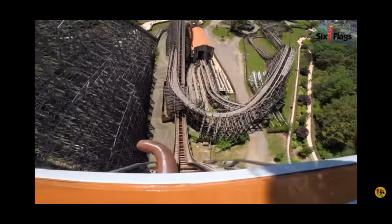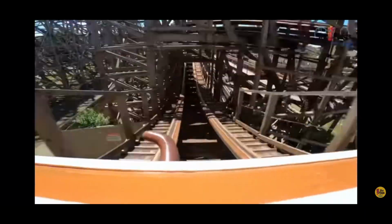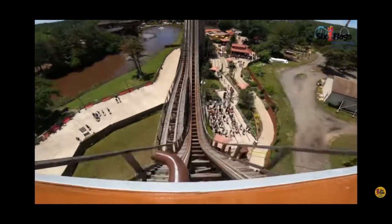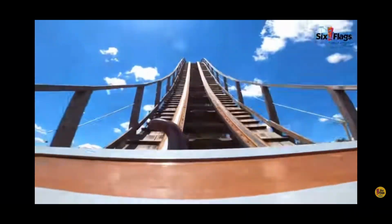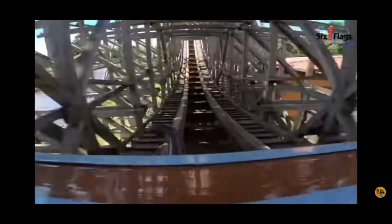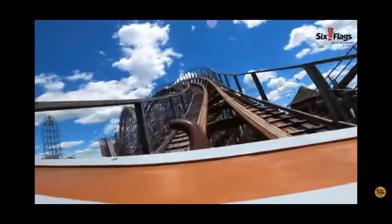This is the best ride at Six Flags Great Adventure and one of, if not, my favorite roller coasters ever. I know that the one downside of this ride is that it can get pretty rough, but I don't think it really takes away from the experience. My advice for anyone that doesn't like the roughness of El Toro is to sit in a non-wheel seat, which is the middle row of every car.